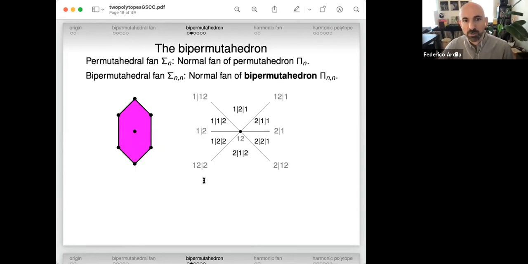And so that's where the bipermutahedron comes in, okay? Again, this is inspired by the permutahedron, because the permutahedral fan is called the permutahedral fan because it is the normal fan of a polytope that's called the permutahedron. Kind of a mouthful. But basically what this says is that the permutahedral fan that I started with comes from a polytope, which is called a permutahedron. And so one of our theorems is that the bipermutahedral fan also comes from a polytope. In other words, this fan which I showed you comes from a polytope, and that occurs in every dimension.